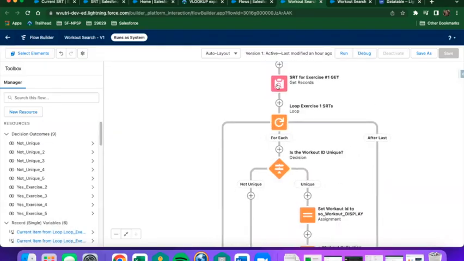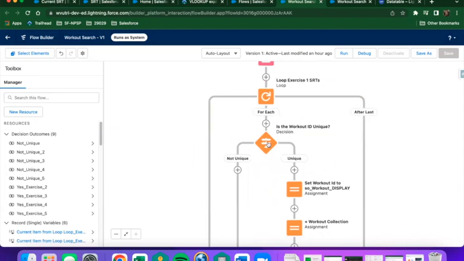Once I have all of the SRTs that have the single exercise, I will loop through them. One thing I wanted to do was avoid having the same workout show up multiple times on the display at the end. The reason being, if I have one exercise, like run or ruck 200 meters, I could repeat that 3 or 4 times in a workout, and I don't want the same workout to show up 3 or 4 times.